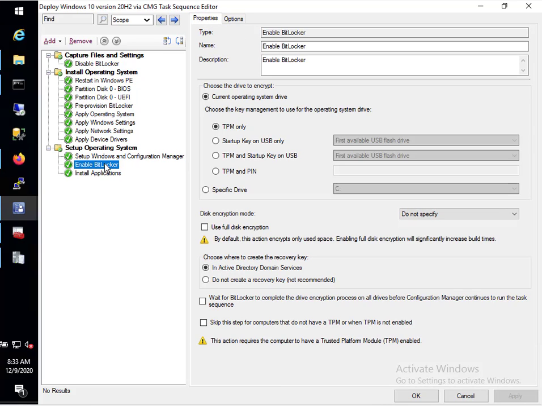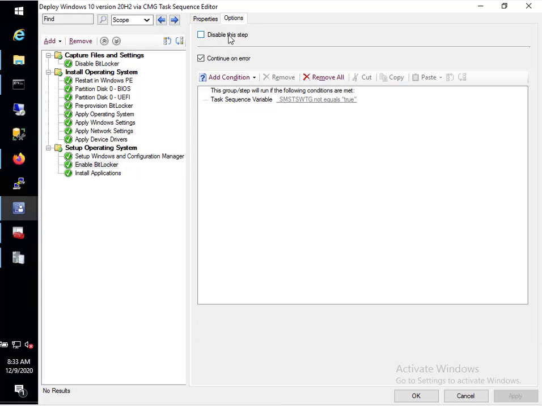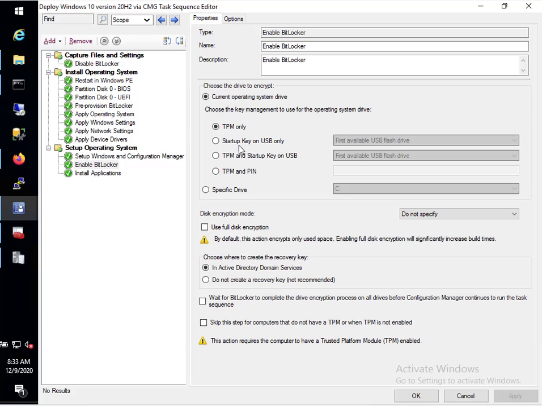Why do we need to keep it in mind? Well, you might possibly want to even just disable the step entirely because it's not going to function properly. The reason why is when it gets to this part here, and these are the default settings I'll point out, when it gets to this step, it's going to fail this step totally. The reason why is because it can't escrow the key to Active Directory Domain Services. And the reason for that is because it can't reach Active Directory because it's joining a workgroup.